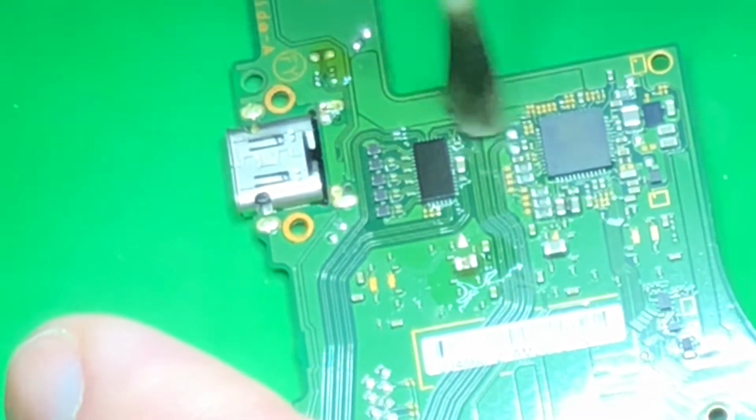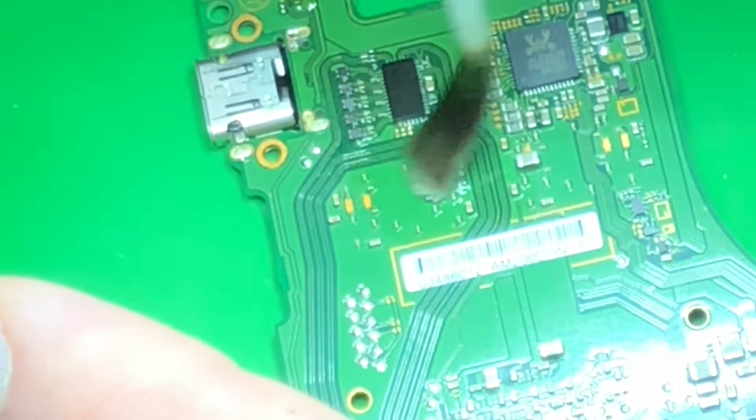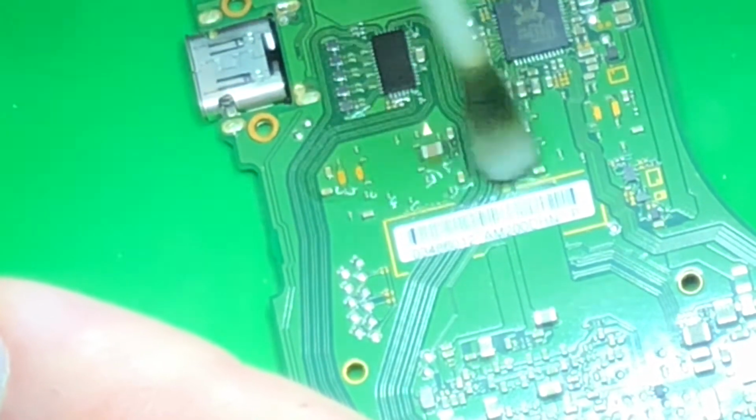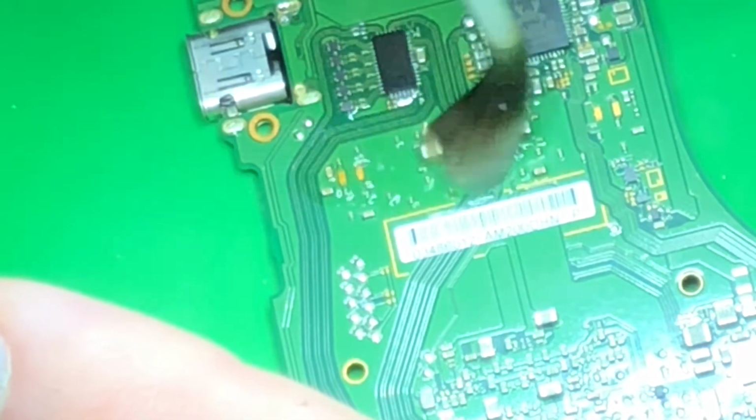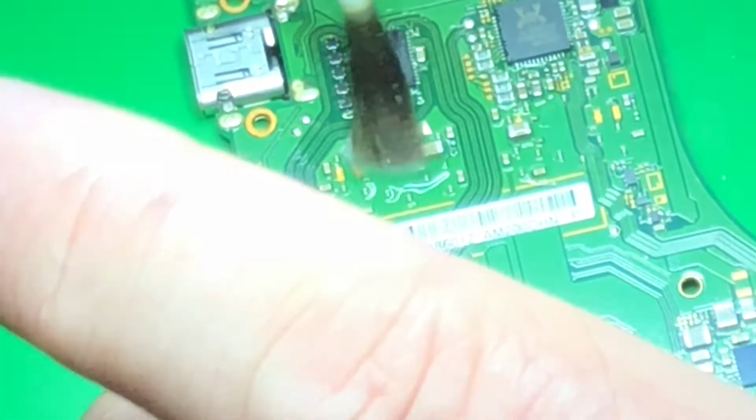Pretty happy with this flow, even though I had to manually position it a little bit, which is a pain. The flow came out real nice. And I was careful to back off of it so it didn't get too hot, and I just pulled the gun away to keep it just above the melting point so I could move the chip, but at the same time not over temp it. Chips are pretty rugged.